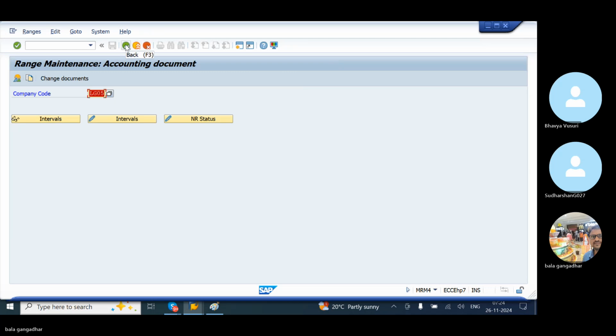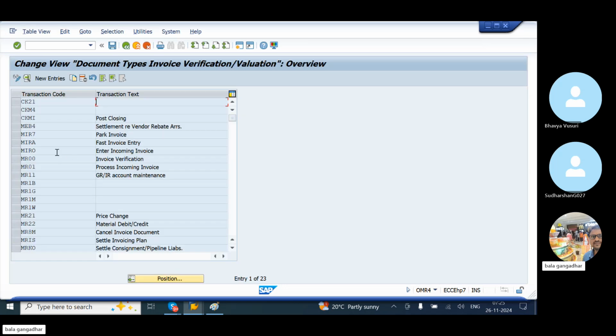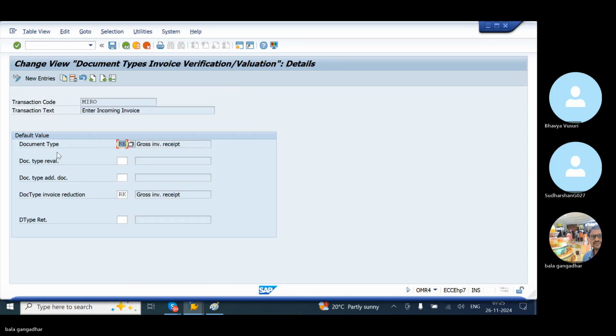Next. Back. Then go to document type information. Go to MIRO, incoming invoice. Double click on MIRO.